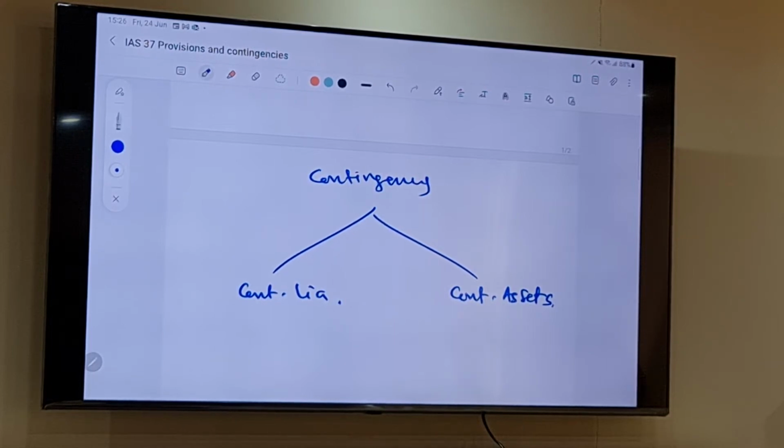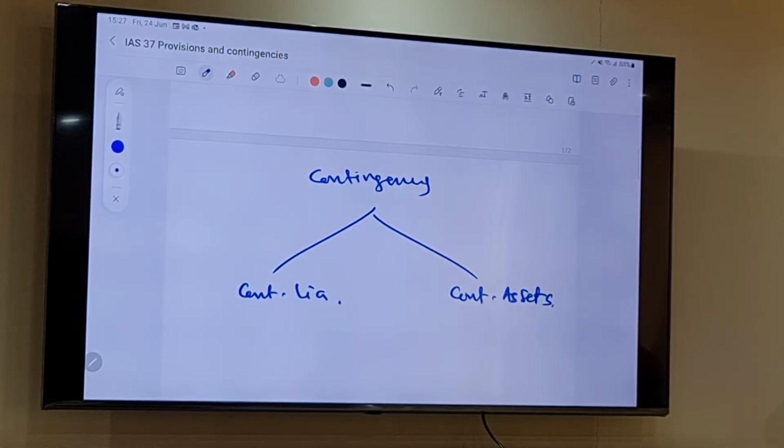You actually have to write a disclosure, for example, for a court case. The shareholders need to understand this. So you have to put it in your financial statements saying that there is a court case ongoing, the judgment is pending on the next hearing, and as of now we don't know the outcome. And they are claiming a fine of $10 million, just to make themselves understand the significance of this contingency.